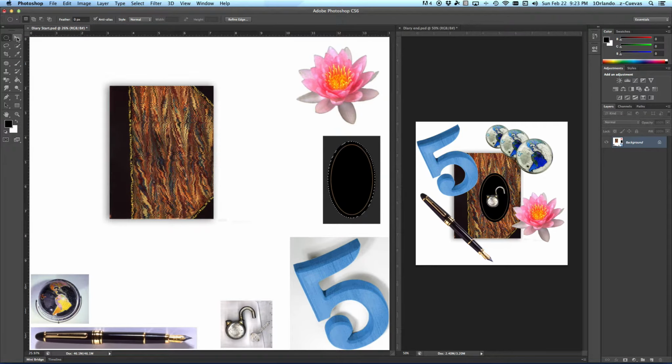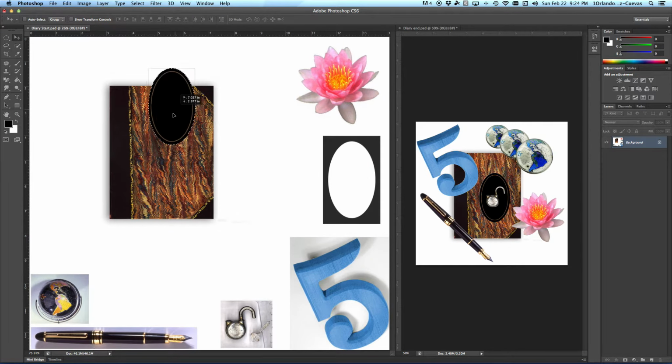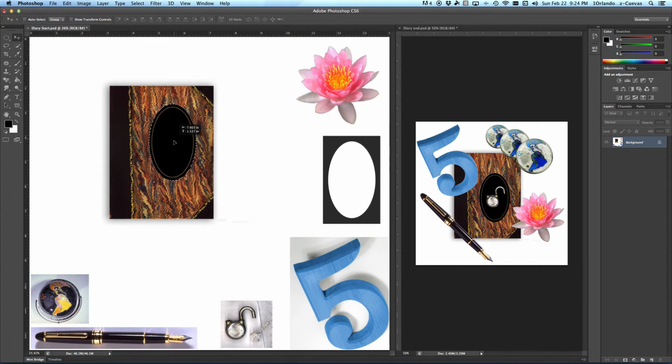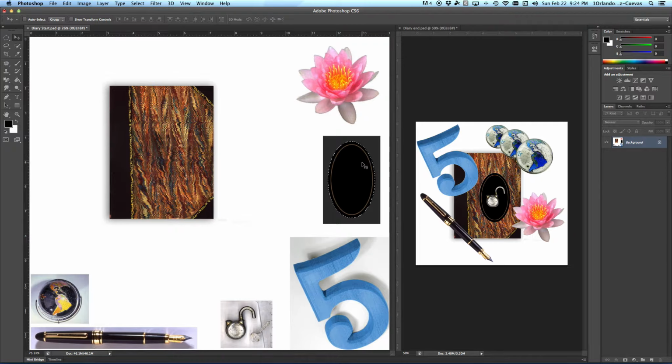I'm going to pick up the Move tool. To move a selection, you pick up the Move tool and you can place it there. Now, I'm going to hit Command Z, go back one. Remember, that's if I want to just cut it out of the space like that. If I want to not take it from there and just duplicate it, I hit the Option key. Notice how the mouse goes from a pair of scissors to a black and white arrowhead, which allows me to duplicate things.